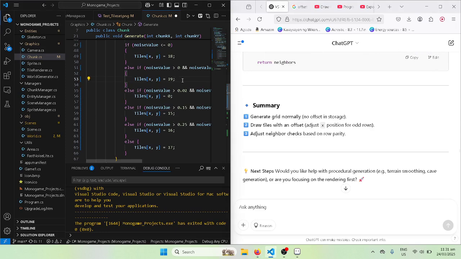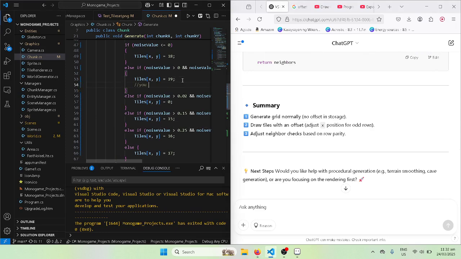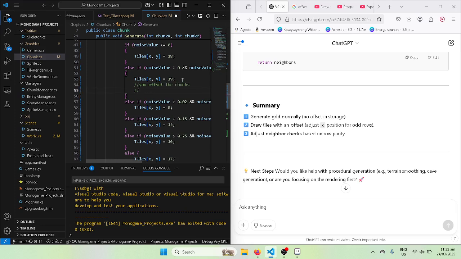So the basic idea is you offset the chunks. Find the possible neighbors.